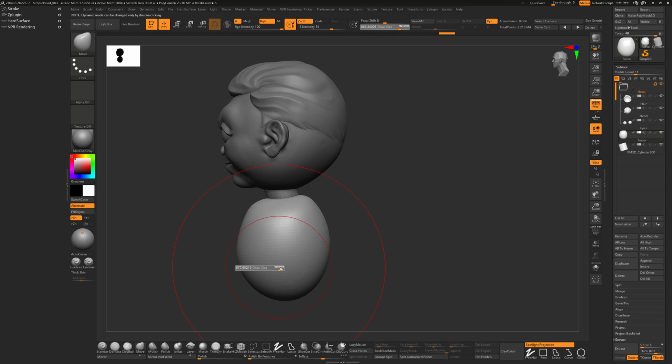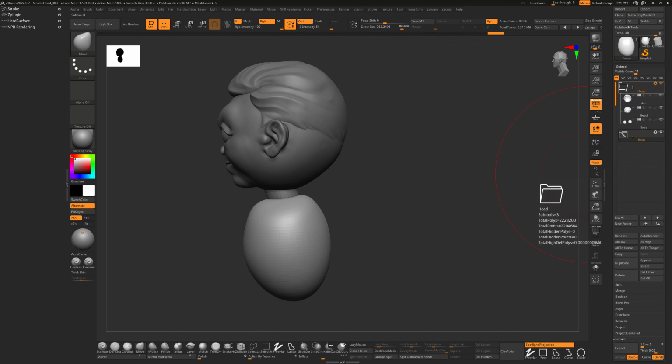Then I'll move this back just a little bit like that, and then I can rename this neck. And then from this torso, I'll make a new folder, and maybe I call this body, and I can start to drag this in. Okay, so that makes it really easy for you to organize this stuff. You can move up and down in here. You can click on the folders to expand or contract them, so you can see what's in it if you want.